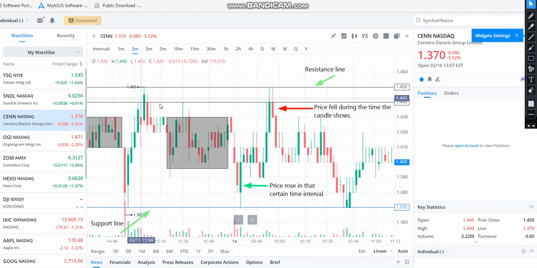And obviously it's vice versa. When the price reaches this point, it's going to be sold. So you see the price gets up to this resistance line, it's sold. You can bank on it being sold at that level in the future. Obviously, it comes down, goes back up, touches this line exactly where it hit last time, $1.45, and it's sold off. So this is basically all you need to know when you're learning how to analyze a chart.